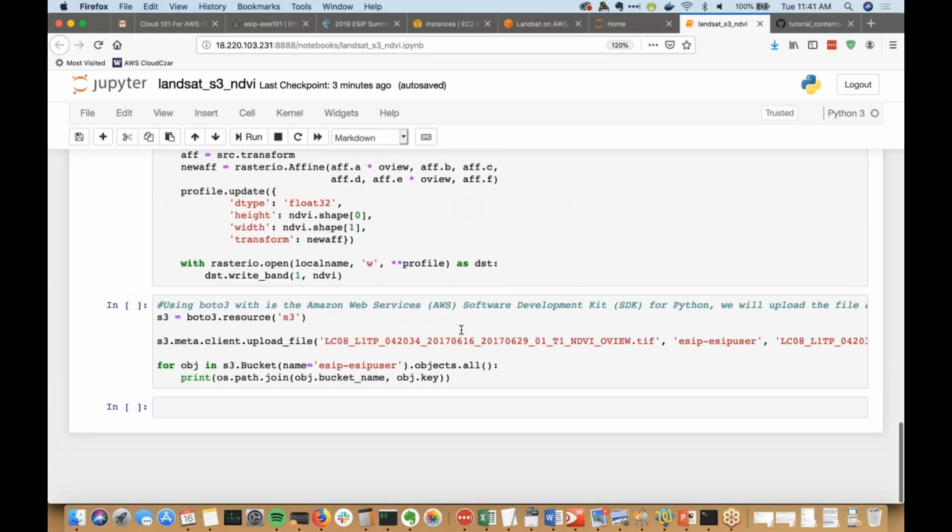And the next thing that I wanted to teach you, but I guess we're running out of time and it doesn't work, is that you can actually use this. So remember that I mentioned something called Boto3, which is a Python package for talking to AWS. You would use Boto3 to dump that NDVI calculation image raster, the TIFF file that you have, back into S3. So this is kind of a workflow that you can use once you're on the cloud. Obviously, there's a lot more complicated stuff that you can do, but this is just an example of how you would build that pipeline on the cloud, right? And yeah, hopefully I can get this to work.